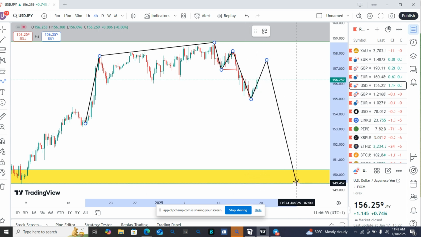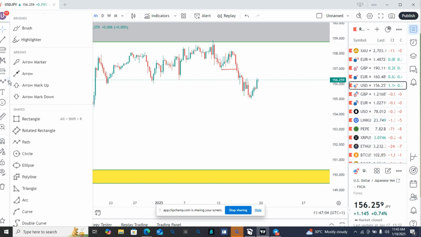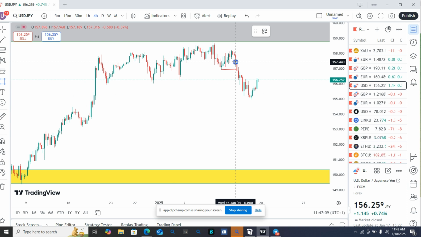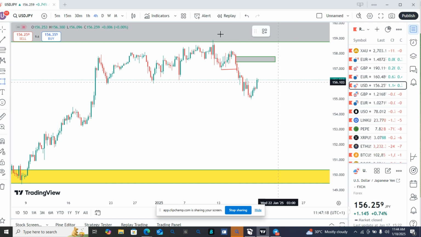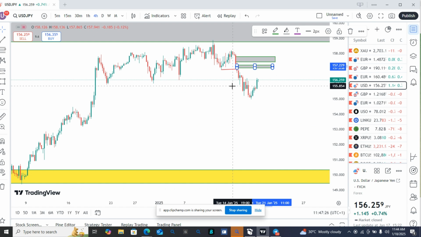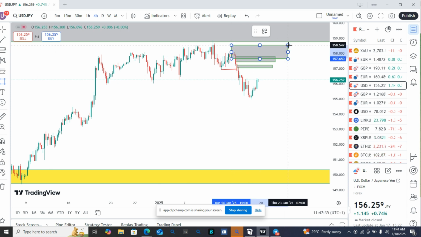To this zone. So let me highlight those institutional reference points so that when price comes there, you can pick up your sell. So number one is fair value gap. We are getting a fair value gap here at a premium. You see this fair value gap, price might come back here to see sell pressure. There's another tiny one here. All these zones are where price might come before dropping down. There's another one here. All these things are inside our premium zone. And lastly there are the order blocks. Here, order block, here, order block. We have order block here. We have order block, correct.